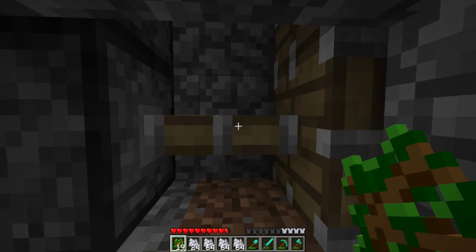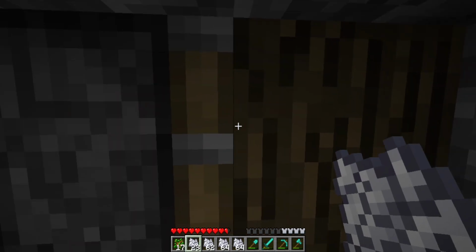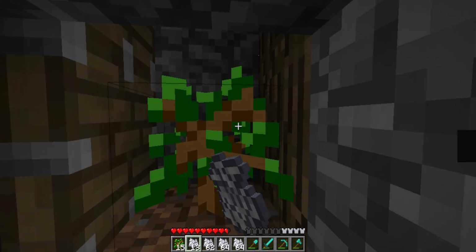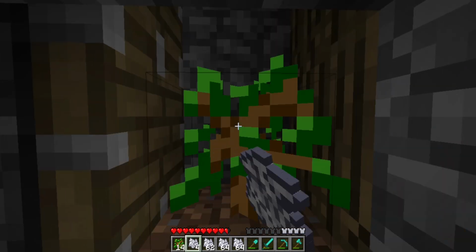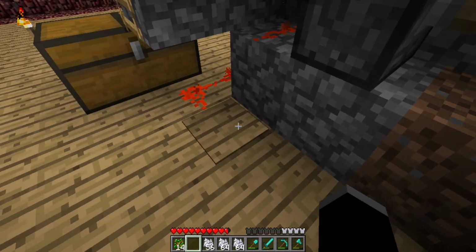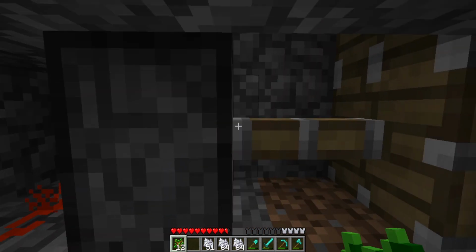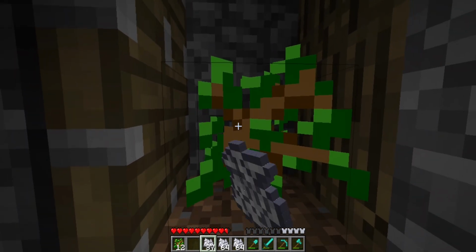I like this tree farm. I've gotten a lot of wood. Obviously, when I have a full stack of saplings in my inventory, I can get over 9 stacks of logs just from one session of doing this. And it's not fancy or anything. I just have a wooden pressure plate here for whenever the tree's grown, and I just walk to the side. That also gives me time to swap to my sapling.